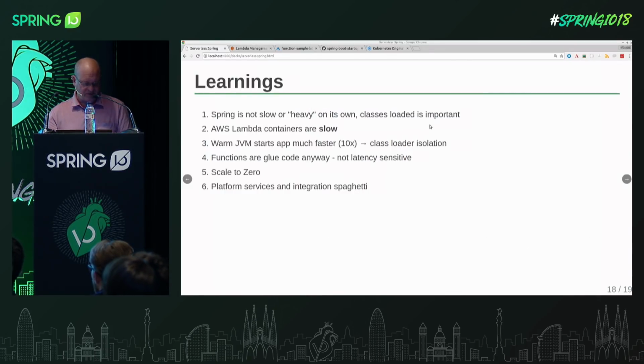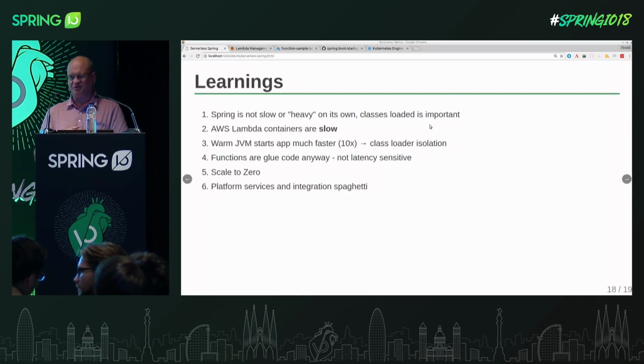Okay, I better finish. So what did we learn as we were developing Spring Cloud Function and Riff to a certain extent? Riff has pushed Spring Cloud Function into some areas that it wouldn't have gone if it wasn't for Riff. So it's always good to have users, right? Spring Cloud Function, we just did an RC1, a 1.0 RC1, by the way, so please try it, give us some feedback.